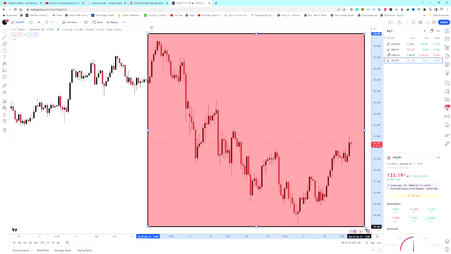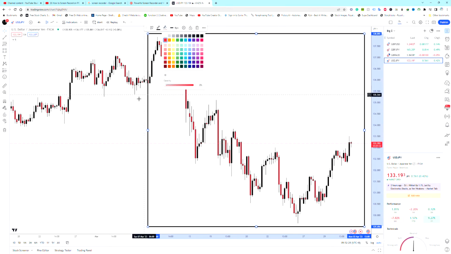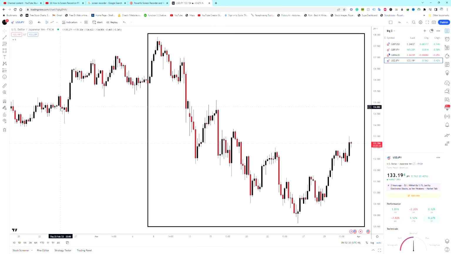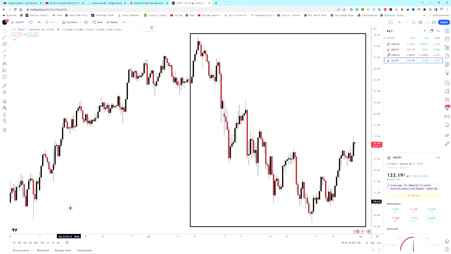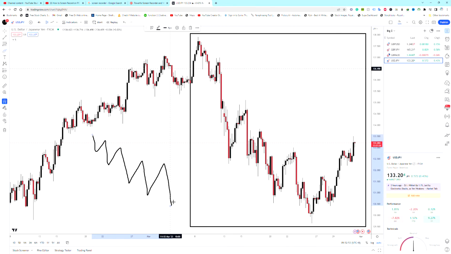So let's just pick this little piece of data to work with, and then I'm going to show you guys how to identify the trend. The first thing you look for when you're looking for market structure is you have to know how the market moves. When the market is bullish, it's going to go like this: higher high, higher low, higher high, higher low, higher high, higher low. And that goes for the opposite. When the market is bearish, it's going to go lower low, lower high, lower low, lower high.